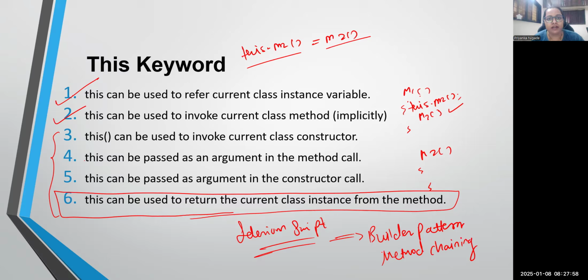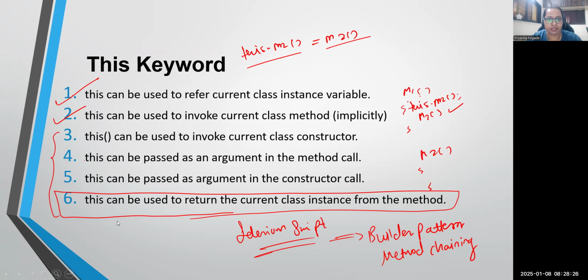So in Selenium, how exactly are we writing the logic? We are following the builder pattern, or we can just call it method chaining. Once you understand this last point, then you will understand the Selenium development also, how they have actually designed the code. But for that reason, it is important to know the different purposes of this keyword. That's the reason yesterday we have taken only two examples. Today, let me continue with the remaining example.